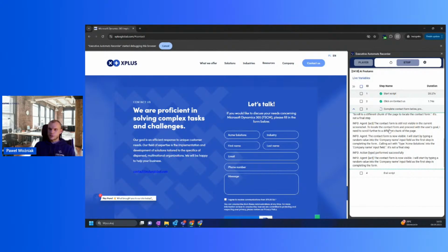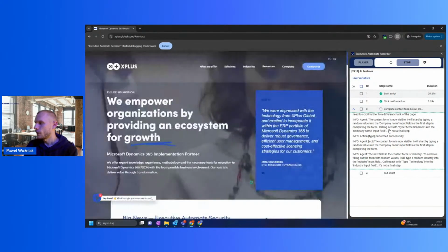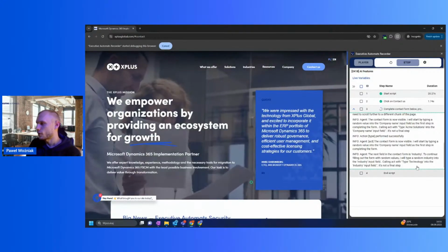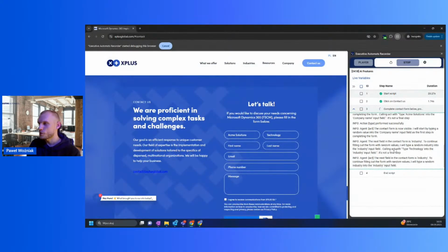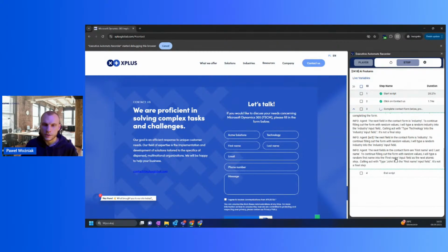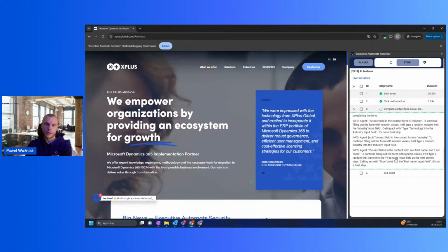It typed the company name. Now the next field on the contact form is industry, so to continue it needs to type a random value for it. Okay, so as you can see, with a single step, there are multiple actions done by the AI agent.